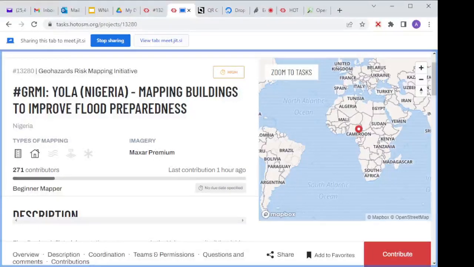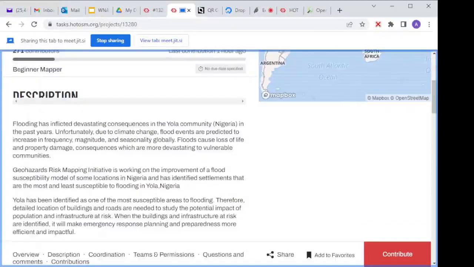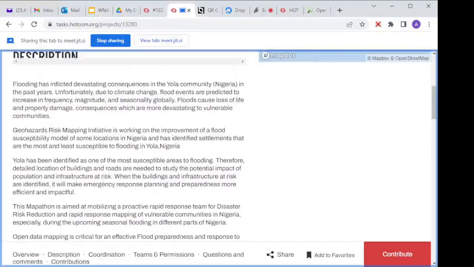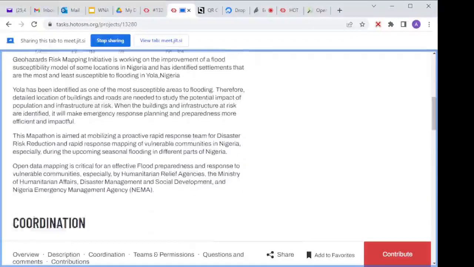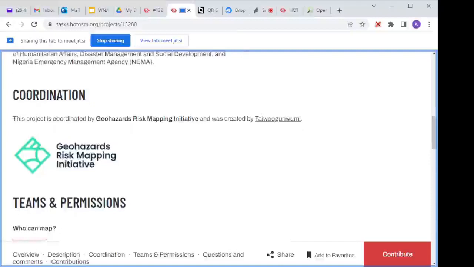Then it also talks about the satellite imagery that is going to be used, and it's allowed for a beginner mapper. So in the description, they talk about flooding, and the people that set this up, Geohazard Risk Mapping Initiative, are working on flood modeling of some locations in Nigeria, and they set up this task, which anyone can contribute to.